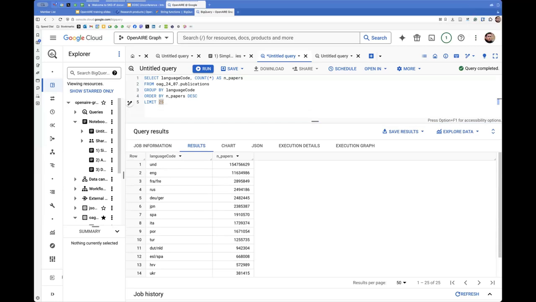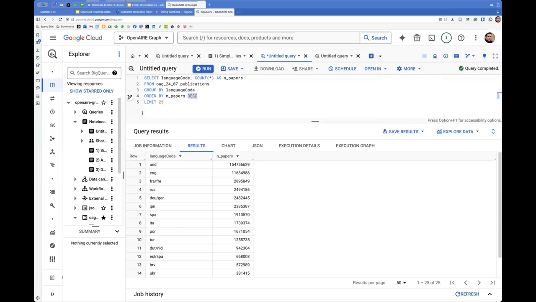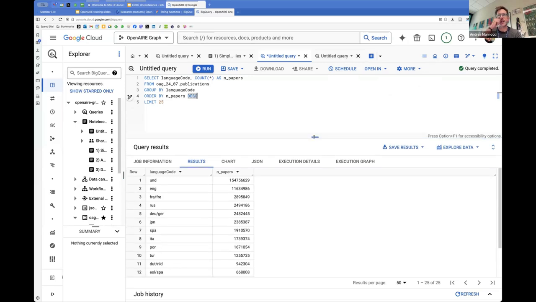Yes, I have the same problem. I have no access to the notebook. But not the notebook, the query. Just limit to the query panel. Do not open notebooks. Thank you. Just always try to be on the same interface I'm showing to you. The notebooks can be problematic, and I noticed there might be problems in allocating computational runtime.